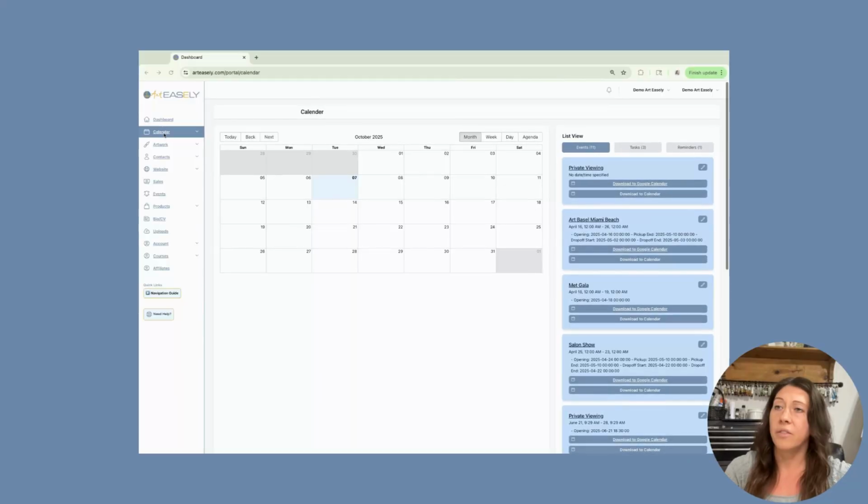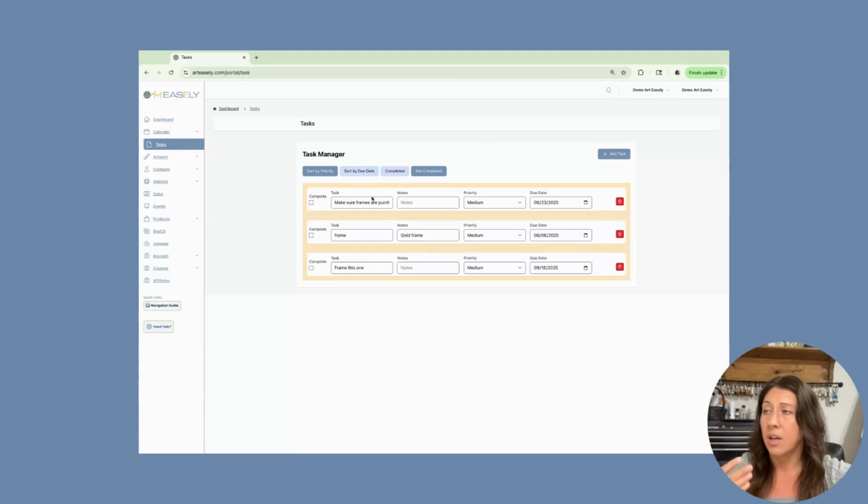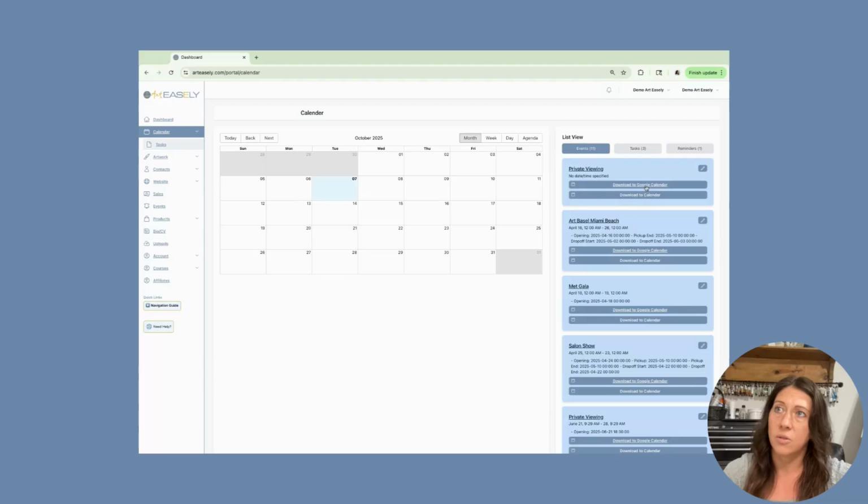With the free version, you have access to the calendar. You can create a task list, which is super helpful if you have specific things that you need to get done for the art festival or fair, making sure that specific things are framed or you have your labels ready to go, your equipment ready and packed. You can prioritize these and they show up on your calendar, and then you can sync that to your Google Calendar, any calendar on your phone, so that you have access to that on your phone as well.